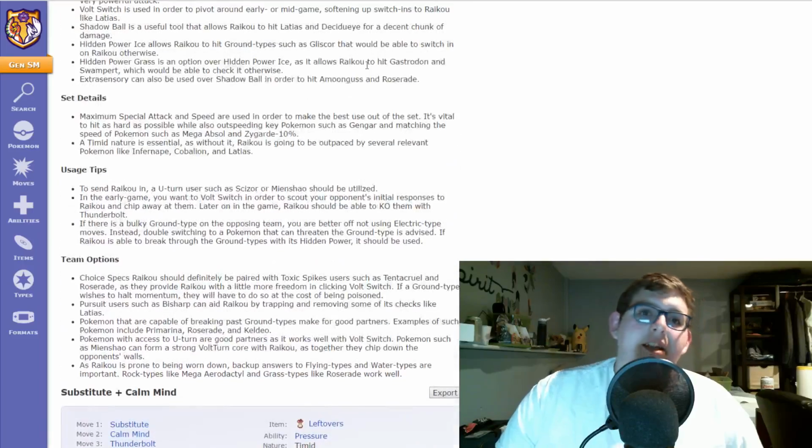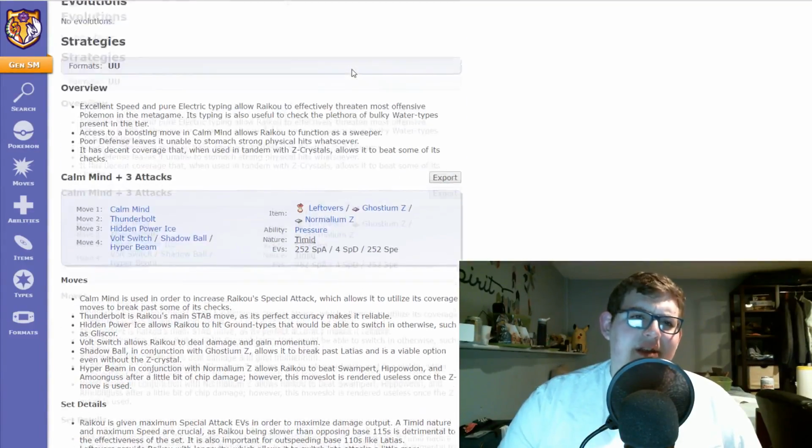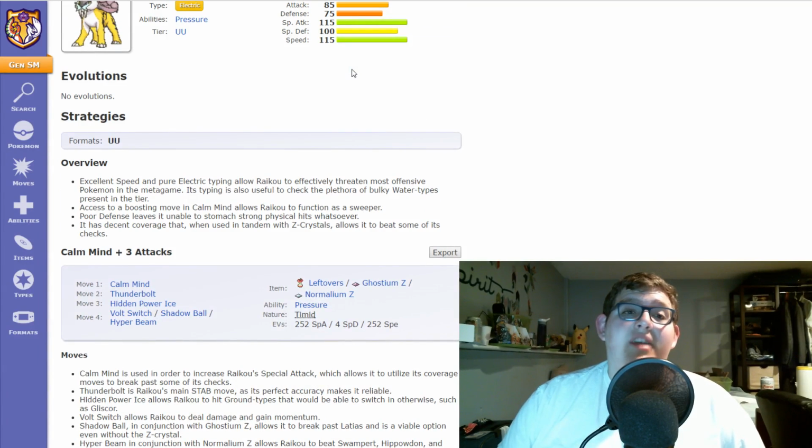But yeah, definitely one of the better fast electric types in the league, and doesn't have to stick to what it does. Most fast electric types stick to what they do. This one doesn't have to. This one doesn't have to be the Volt Switcher with choice specs. This one doesn't have to be the Intimidate, Volt Switch, Flamethrower set like Mega Manectric. This can be whatever it wants to be. I love its versatility. I can't wait to use Raikou.